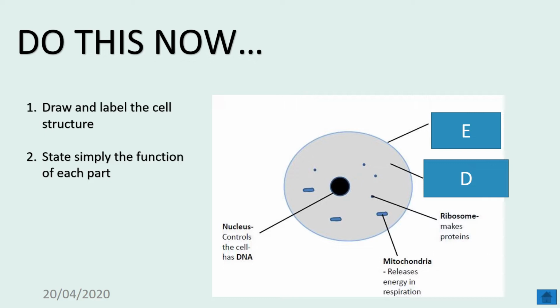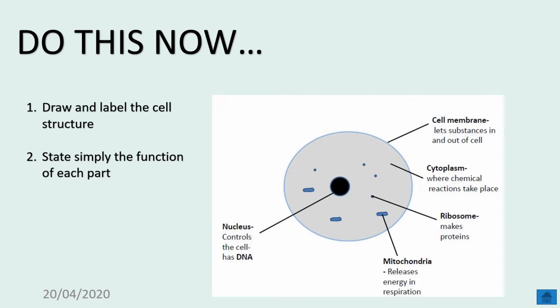We've got some ribosomes, so those are the circular structures inside the cell, and they are there for synthesis of proteins, making proteins. Next bit, the bit that looks like an empty space but is not an empty space, is a jelly-like substance where the chemical reactions take place, is the cytoplasm. Hopefully we realise that this is an animal cell, so there is only one layer on the outside. It does not have a cell wall, but it does have a cell membrane, and the cell membrane controls what goes in and out of the cell.